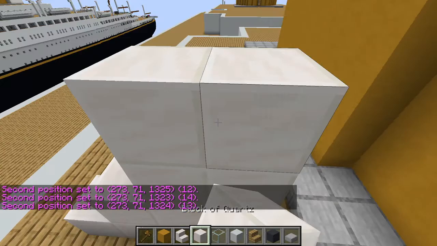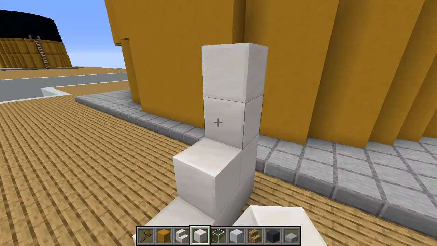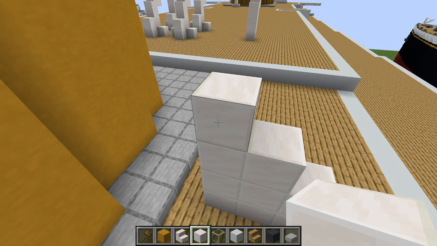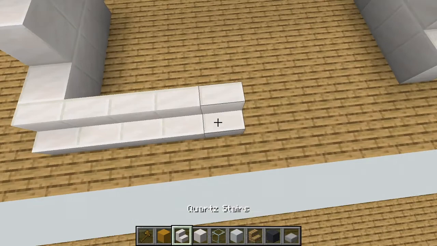So then you want to build this. Here, I'm just going to fill this in. Then you want to build like this and like that, like a pyramid thing. And then up here, you want to build from this block. You want to build that. Ten back. 1, 2, 3, 4, 5, 6, 7, 8, 9, 10. And build down. And then 3, 2, 1. And then build like this across, like with stairs.